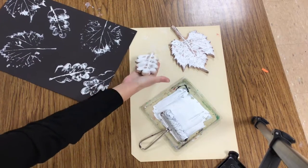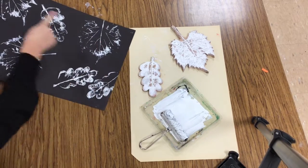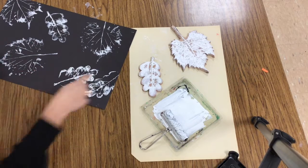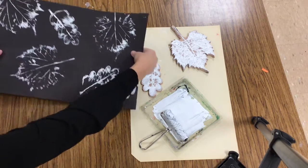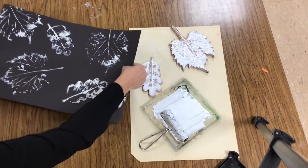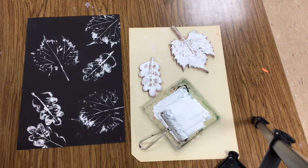Oh, that looks great. When your picture is filled up with leaves, not on top, spread out, you're going to carry it thumbs on top, flat like a lunch tray to the drying rack, and it's going to go in as low as I can go. Low, low, low.